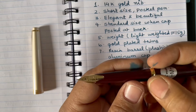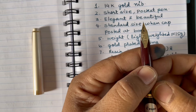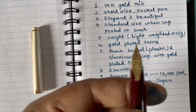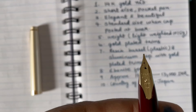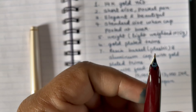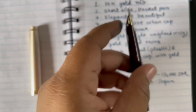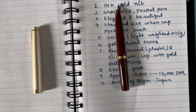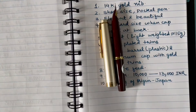The barrel is very small in size. The nib has a different, non-traditional shape. It is a 14-karat gold nib, with 'Pilot', 'Japan', and 'Medium' engraved on it. The feed is made of ebonite. The barrel, section, and grip area are made of resin, which is a type of processed plastic.